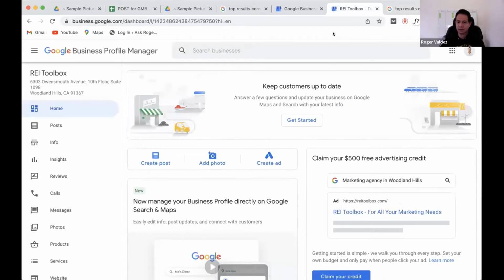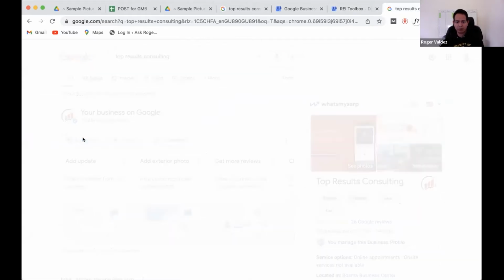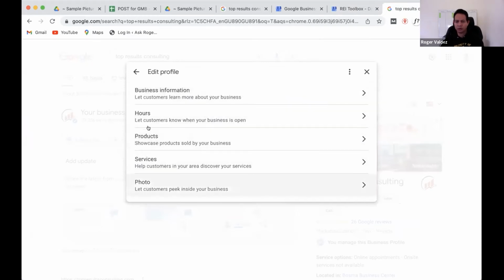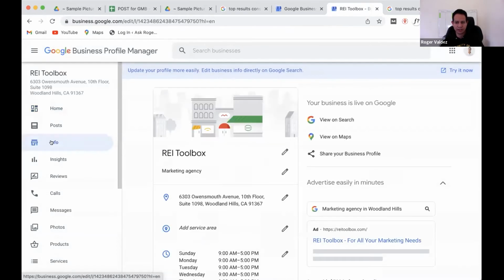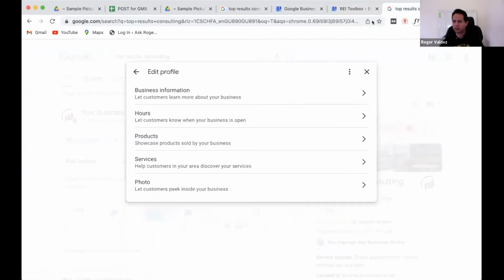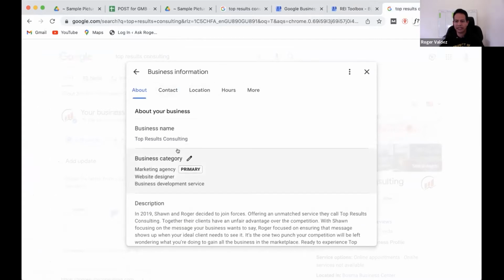So you need to start getting familiar with the search. When they say you've got to edit your GBP profile in search, this is what they mean. You basically put in your name and search, you go, and then you'll get these tools. Okay, so click right here, you get quick metrics, edit profile. This is very simple because all the tools that are here are basically all your info. If you recall, and I'll bounce around a little bit, this info option right here is where you fill out all the information about your business. So when we go to search, you have all the tools in here. If you were to click through each one of these, all the information is in here. You just go one by one and open them up.